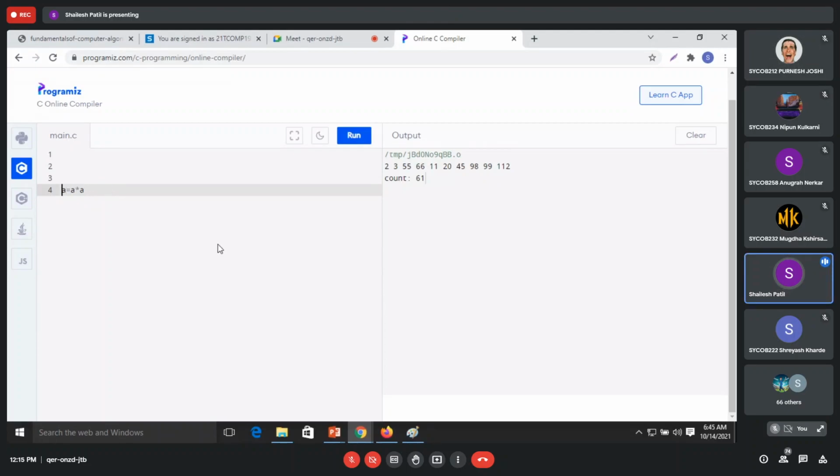Okay, so now basically this is the multiplication. What will it do? Suppose my A is equal to 2, so what is my answer here? It is 4. If A is equal to 4, my answer will be 16. So it will give the square of that particular number.